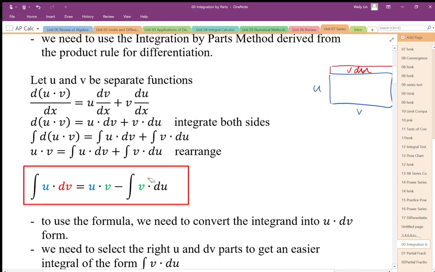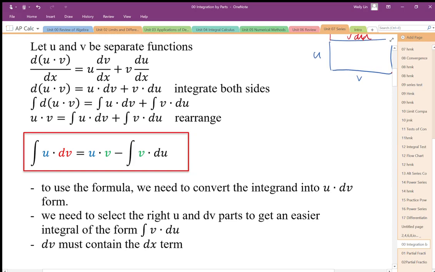And maybe the new integral over here, which is different than the one we had here, maybe this one can be integrated with regular integration methods. And that's the idea behind integration by parts. Okay, it's just basically a formula that comes from rearrangement of the product rule, and it allows us another option, another rearrangement of an integral which may be able to be integrated.